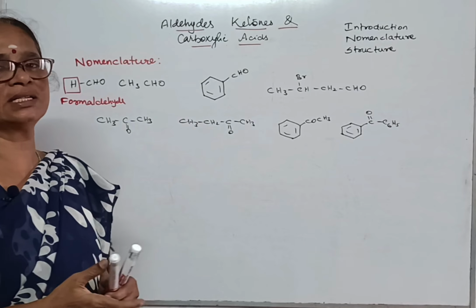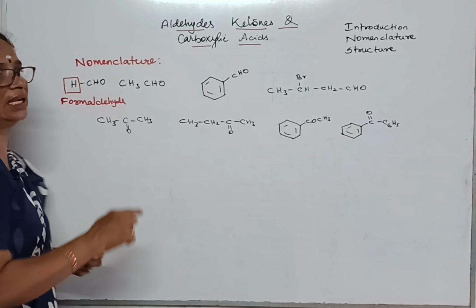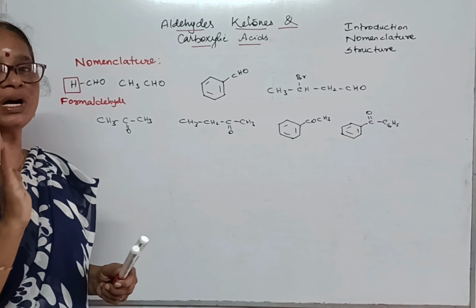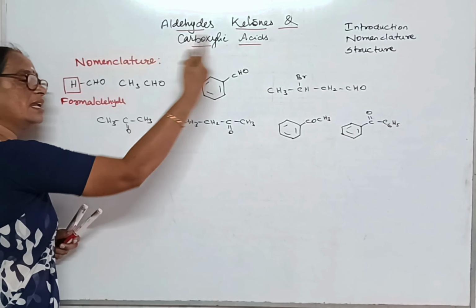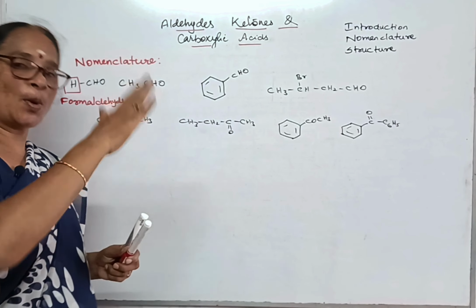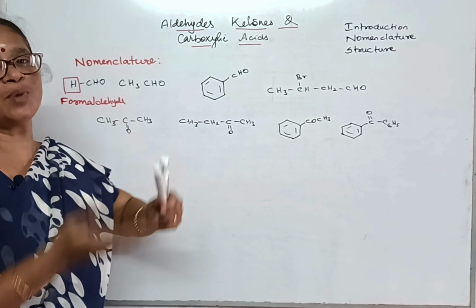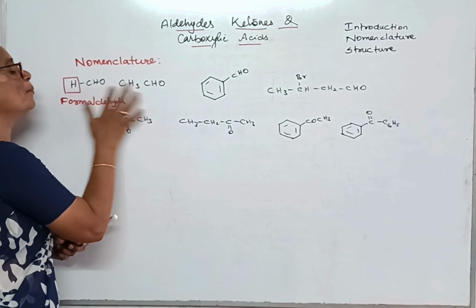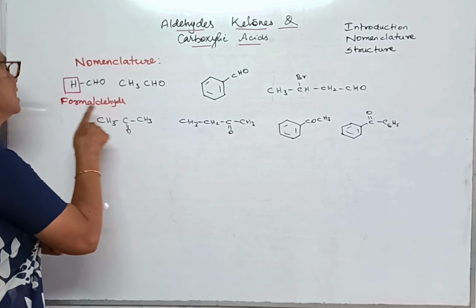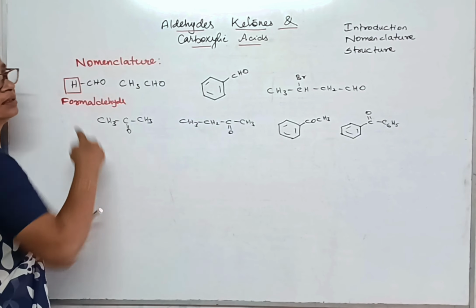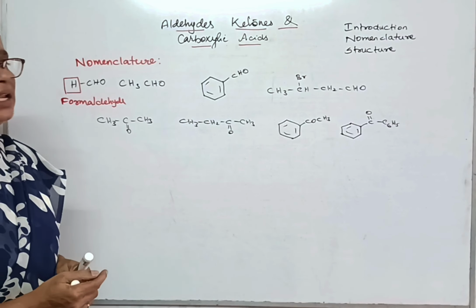Why do we call it the corresponding acid? Because the oxidation of these aldehydes forms their carboxylic acid. Formaldehyde on oxidation gives formic acid. Acetaldehyde on oxidation gives acetic acid. Propionaldehyde on oxidation gives propionic acid. So these carboxylic acids can be obtained by the oxidation of aldehydes, and we may infer that the aldehydic names are given from the sources of the carboxylic acids.